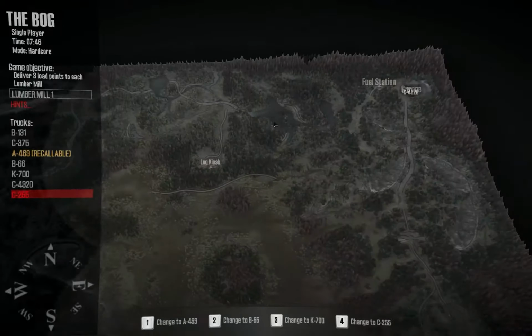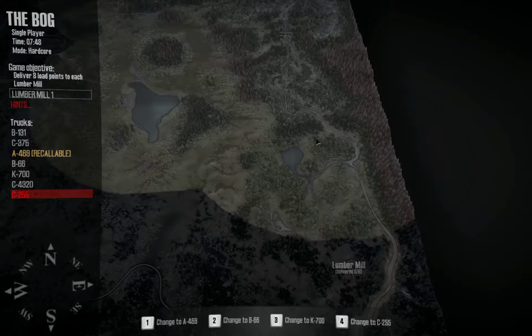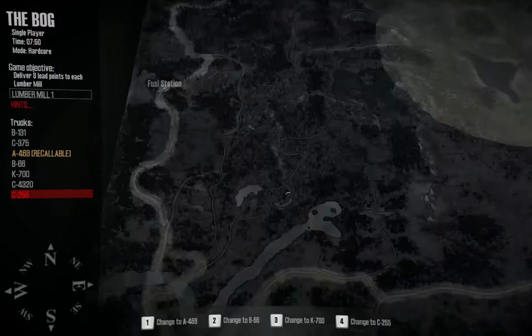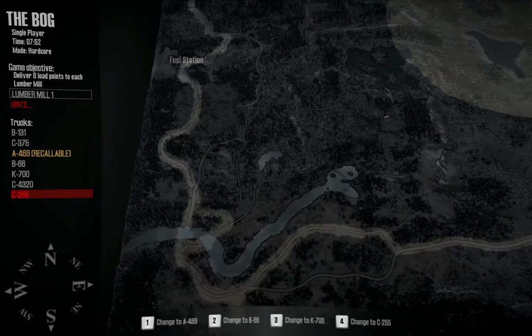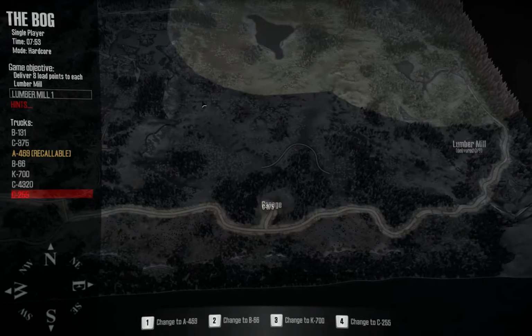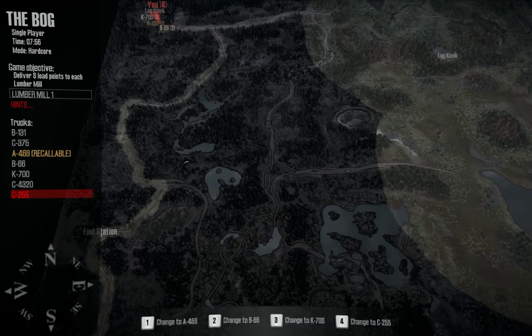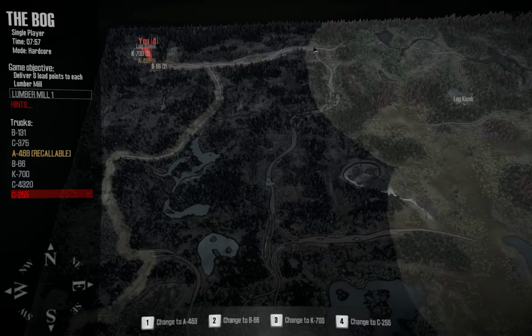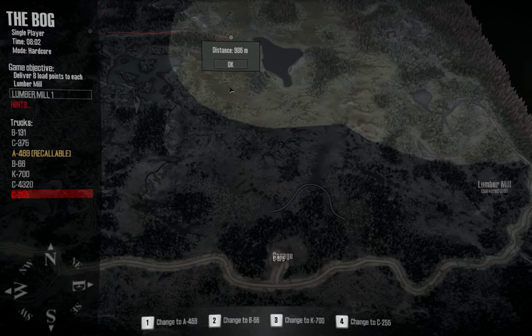We can either go the long way over here via our new base, where there's also a fuel station if we wanted to fill up, and then down to the lumber mill, or we can go this way, or we can go the long way around using a way that I certainly know very well. But I don't think I want to do that. I think I want to be a bit stupid now. I want to go here, here, and here, and then go down to this point, and then, because I'm a stupid idiot, I want to go through this marshland.